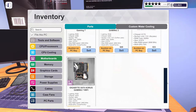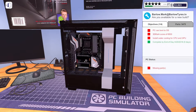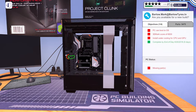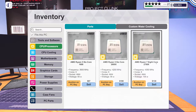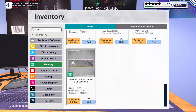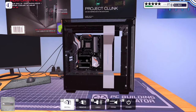Let's grab our motherboard. It's going to be this Gigabyte X470 Aorus Gaming 7. I'm going to do an all AMD build here. So let's get this ready for RAM and CPU. It's also going to be a mostly Gigabyte build. Let's grab our CPU, it's the 2700X, let's get that installed. Let's get our RAM, this is Gigabyte Aorus, 8GB, 3200 MHz RAM. We'll get that installed as well.